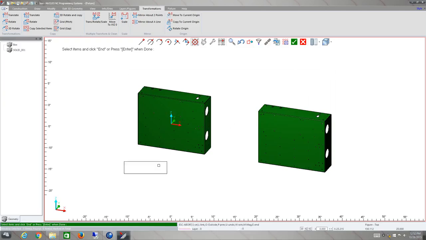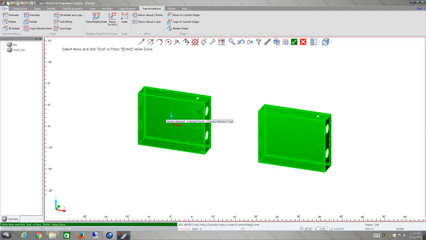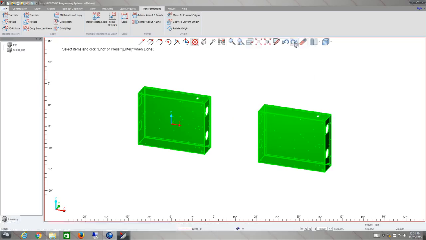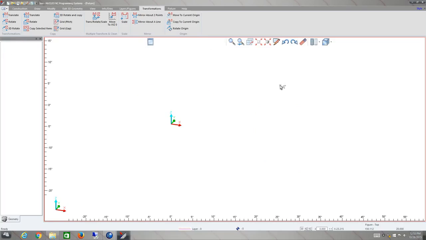If I alternatively go the opposite direction, click from the top right to the bottom left, the corners go inside out. And as long as any of those four lines touch the entities underneath, it will select them. So typically you might use what we call the inside out window selection method. Once you've done that, you will then end the command, press the enter key, or press this green cross. And it's deleted the items.